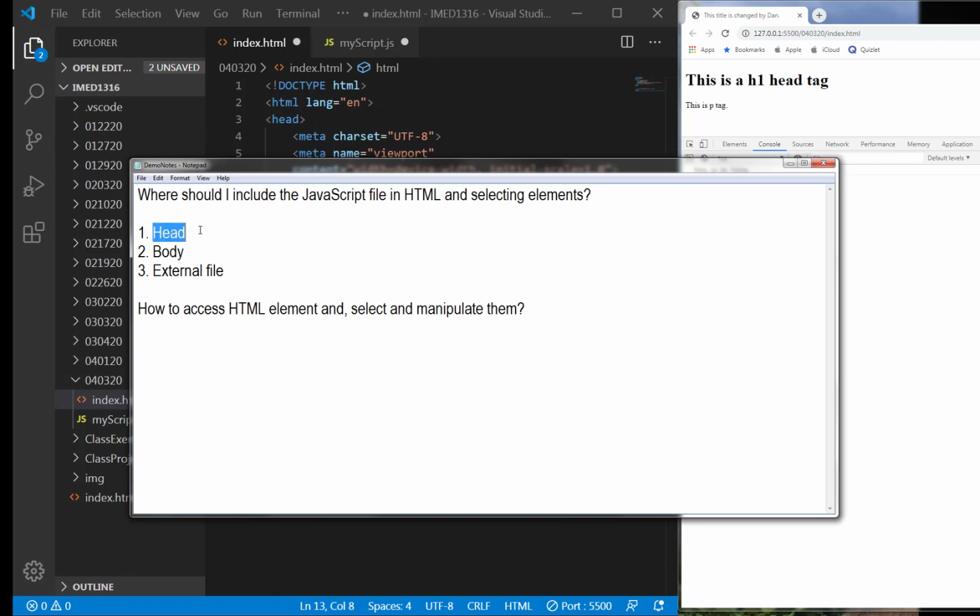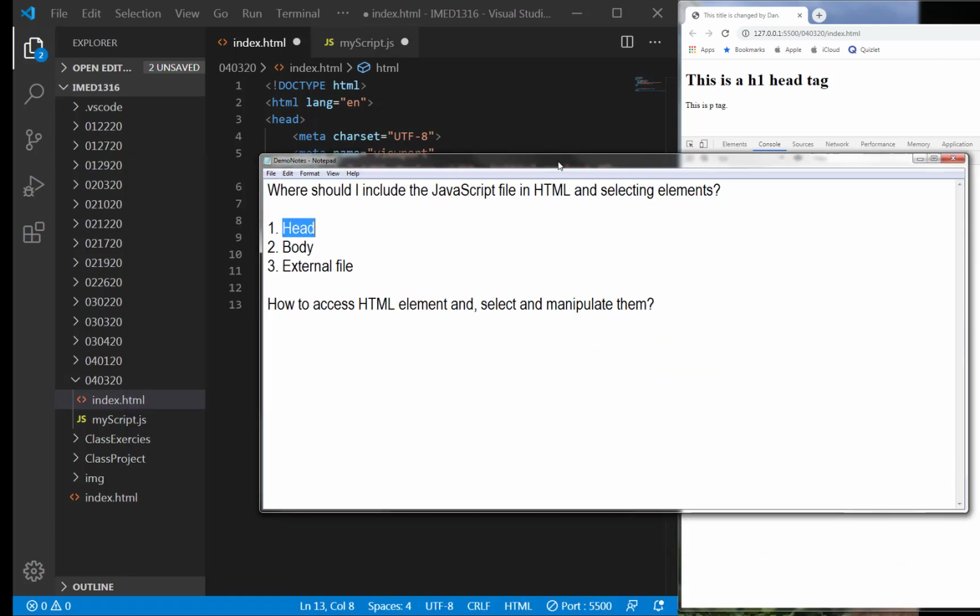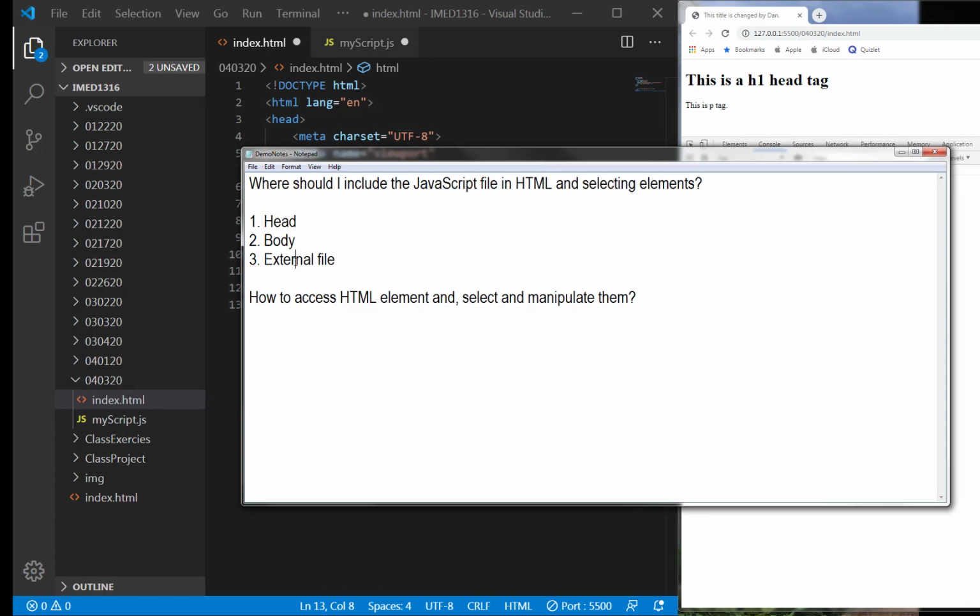If you're familiar with Bootstrap, you store your JavaScript file in the head section, and there's a lot of controversy. People would say, hey, put everything in your head file, load it in your head file, and then your body, like your Bootstrap. Another theory is to store everything in your body at the bottom of your HTML, like I'm doing right here. The third is an external file.